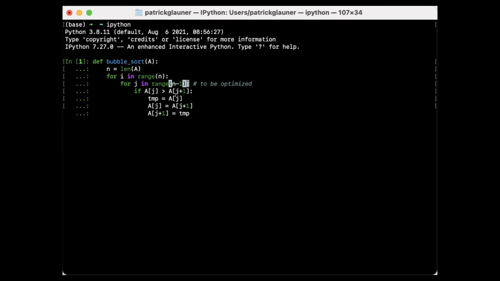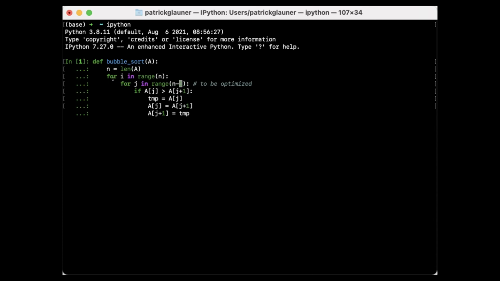So in one iteration, I have moved the largest element to the right. And that's why I don't need to be looking at that element anymore. And if I do one more iteration of the outer loop, I will then have moved the second largest element to the right, which is then the second last element.